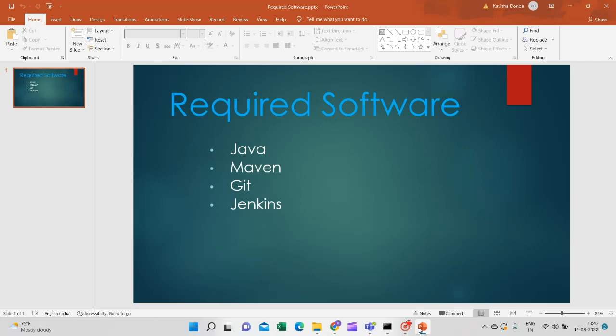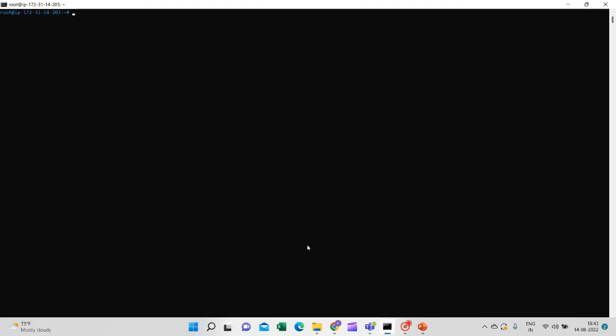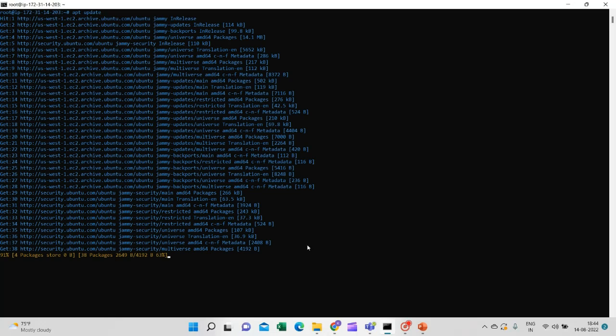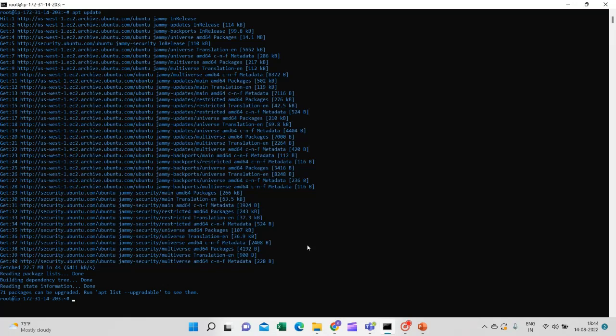So we'll go to the server. Yeah, this is my Ubuntu server. First we'll update the repository. Yeah, update is successful. 71 packages are required to upgrade.